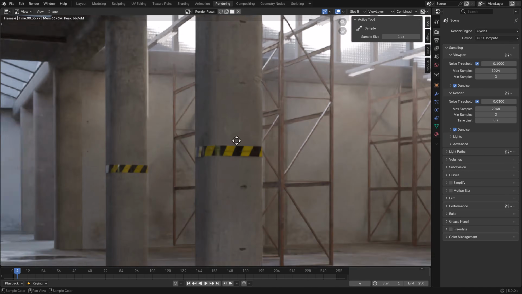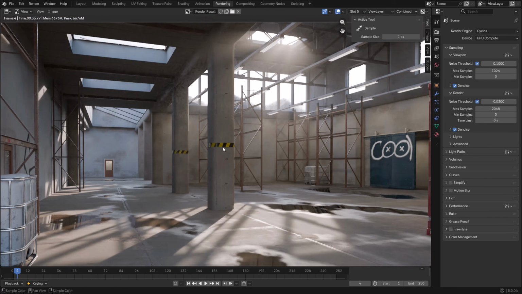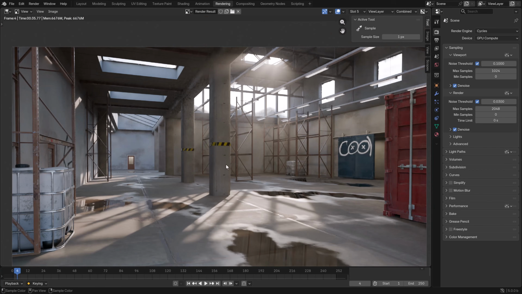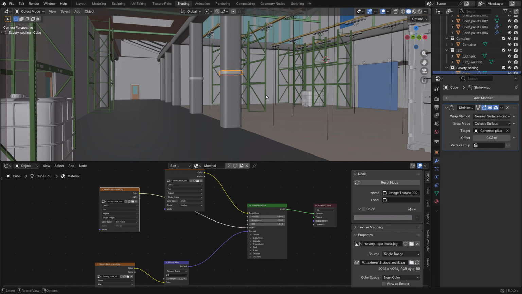And look at that, we have the safety ceiling or border, whatever, on the pillar. And yeah, it breaks the pillar look. So it's not so clean anymore. So that's quite a lot of work for a very small detail, but sometimes small details take a lot of work. We go to shading, and the next part is quite a big one.